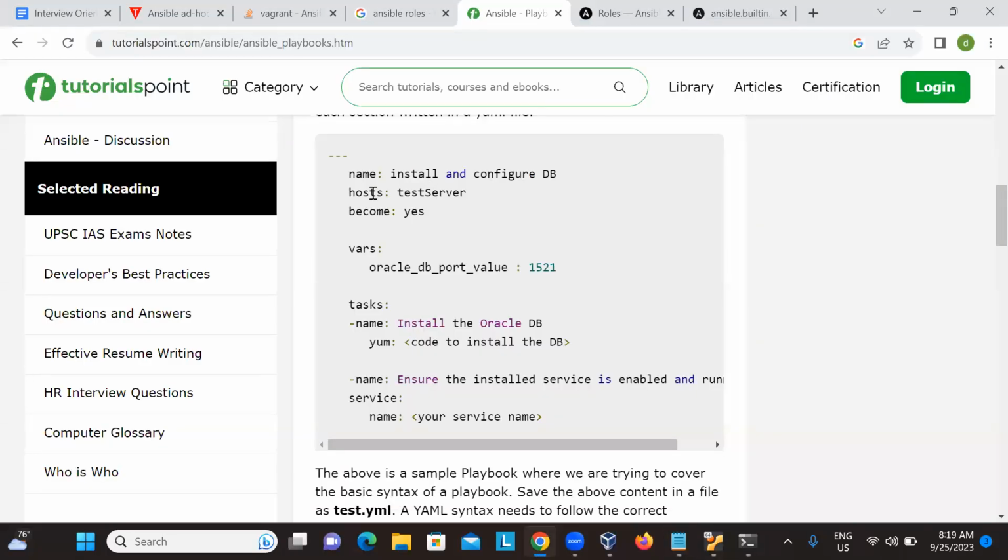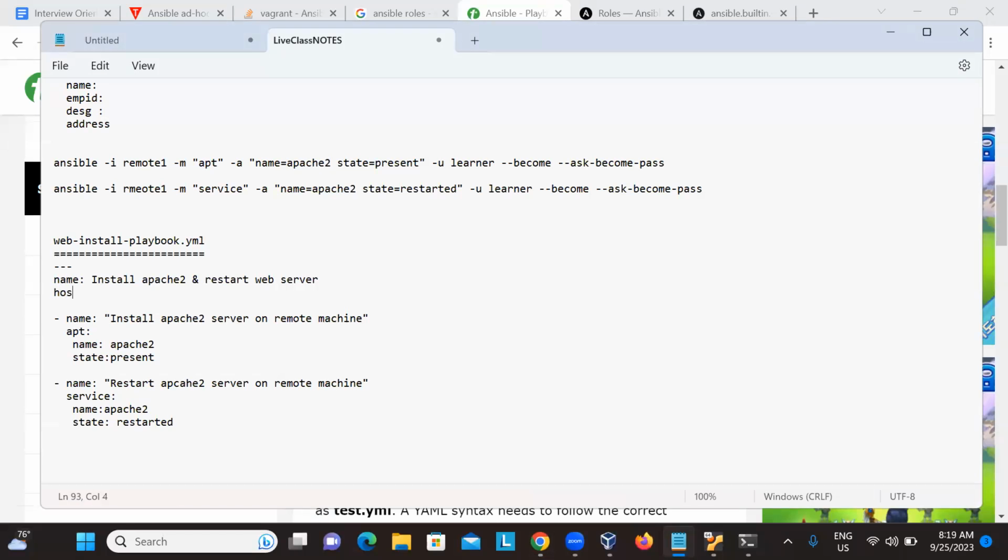And the next argument is the host. Host means in the host file we have mentioned something called remote one right here. This is a group. This is where we have mentioned it. If we want to execute this playbook entirely on all the remote nodes which are mentioned in the host file, you just need to mention all instead of a group name.